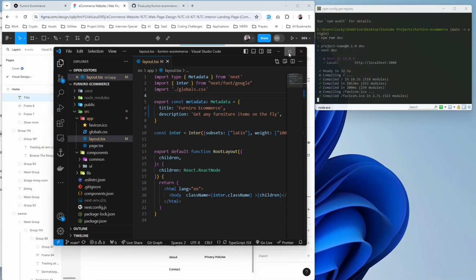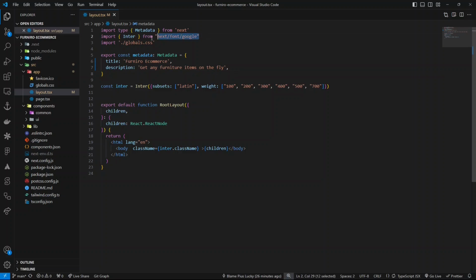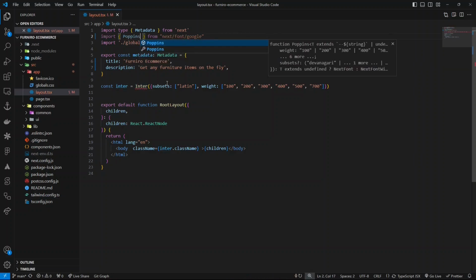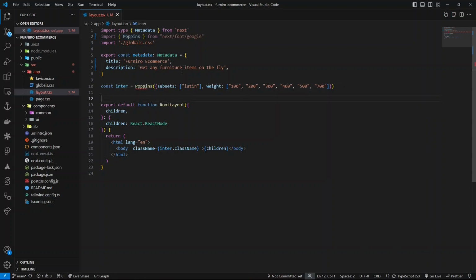The way you set this up is very easy, as I always say. By default, Next comes with the Next font package. This was actually separate before, but when you're using a much newer version of Next.js, you have this built in. So instead of what's inside here, you're going to have Poppins, and this Poppins is what you're just going to pass in. Different fonts have their own different configurations. Some might not have all of these widths, but fortunately, Inter and Poppins basically have the same configuration, so we can use weights 100, 200, 300, 400, 500, all the way up to 700.